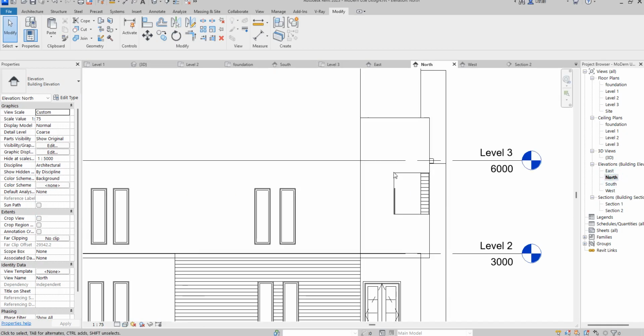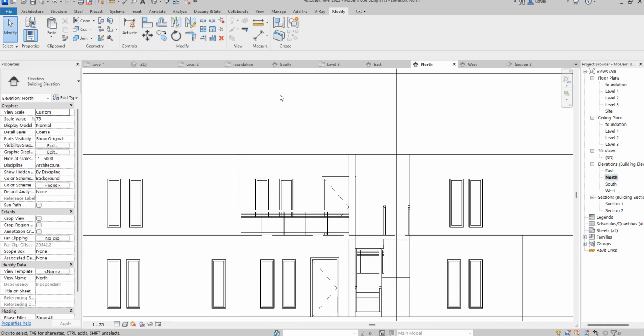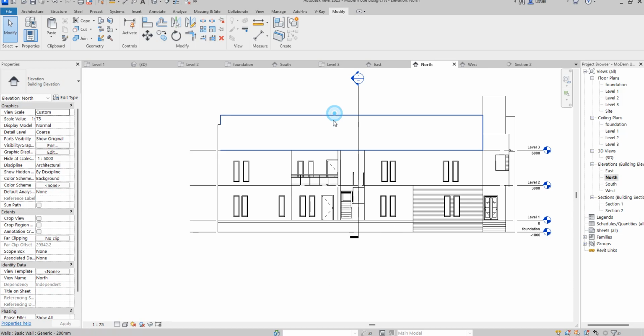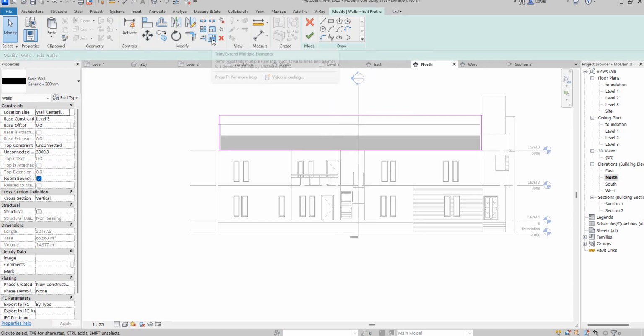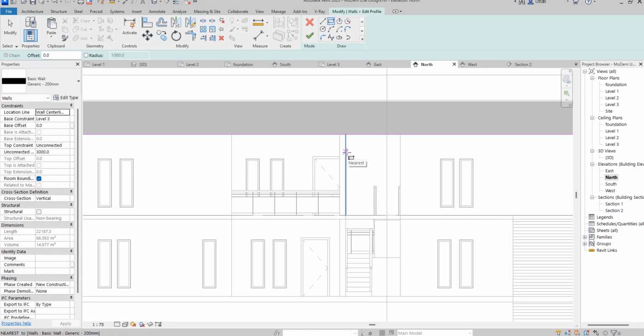For the north, you do the same way. You're introducing that to that position. Then I will just go to edit, then break it, so this is it, then draw the needful in here.